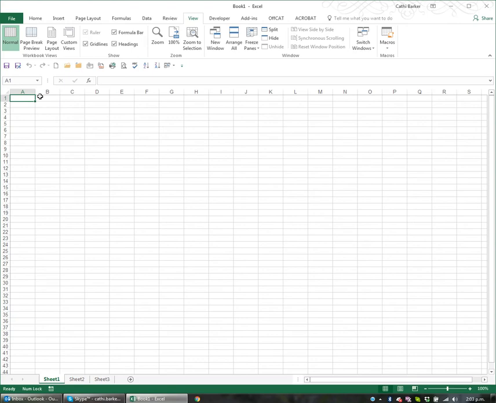As far as entering data goes, I'm now in Book 1, I'm now in Sheet 1, and I'm in the cell A1. And in A1, I'd like to type one of my favourite dishes. So if I could have anything for dinner tonight, I might like to have a seafood curry. In A2, if I was to type a drink that I would like to have with that, it might be sparkling grape juice.